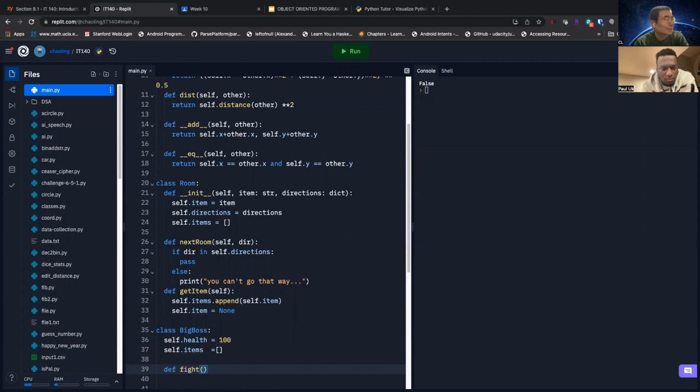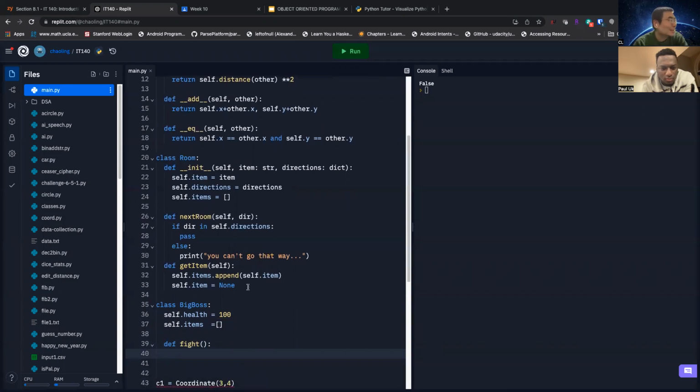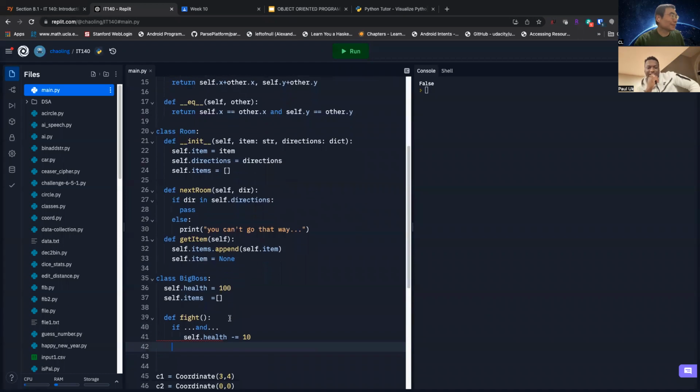I'm just saying, right? See, this is very natural now. The boss can do fighting, and if something happens you can say self.health minus 10, right? Every time you get hit, your health level goes down. So these are very natural to define.